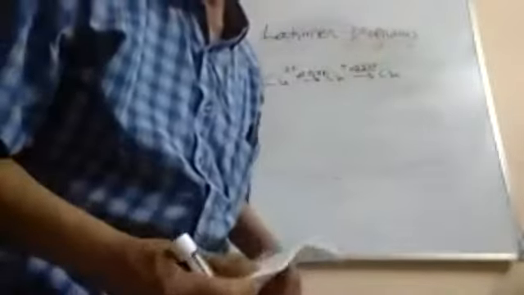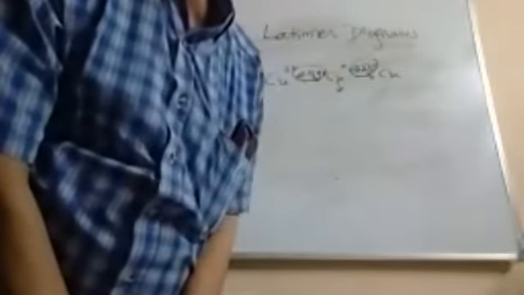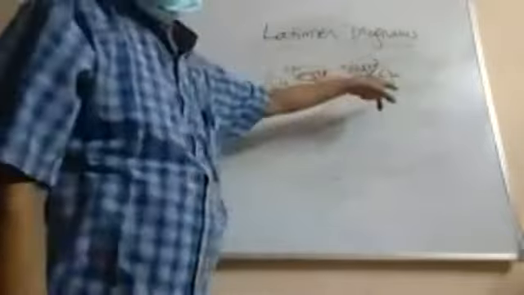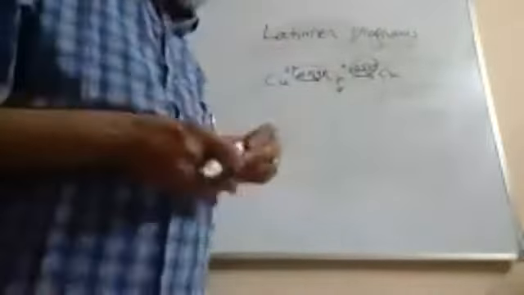A couple of things become very obvious when you write things like this. Here is the trick. If the right-hand side potential is greater than the left-hand side potential for any species, that species is not stable. So we can say copper 1 plus is not stable against the disproportionation process. So just by looking at the line diagram, one can quickly say which species is stable. This is the simplest possible Latimer diagram one can think of. But if you look at any other species, I'm going to write down one of those.